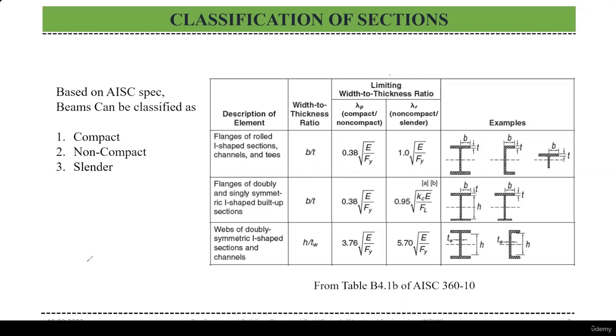For example, if we take an I section with 600 web depth by 5 mm thickness of plate and flange of 200 width by 8 mm thick flange plate, how to calculate these lambda p or lambda r values? If we take 600 by 5 web and 200 by 8 flange I section, how to calculate this?